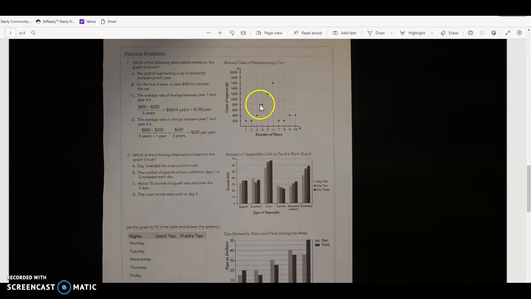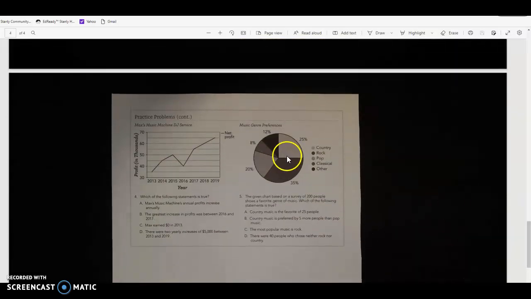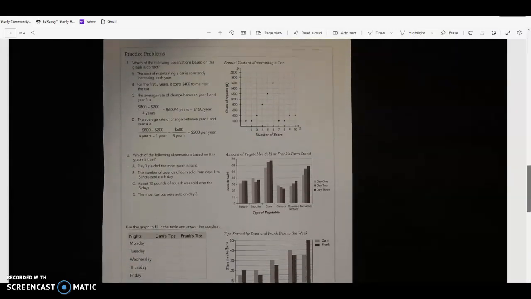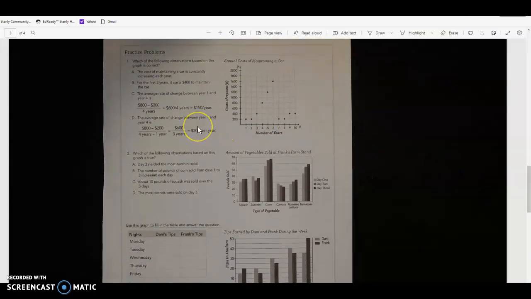These are several different graphs. This might be a line graph or a scatter plot, since the points are kind of scattered all about. Then you have your bar graph here, and then your pie chart or circle graph here, and your line graph here. So the different problems are giving you examples of the different types of graphs that you may see in the medical field. Hopefully you'll be able to understand all the information on these graphs.